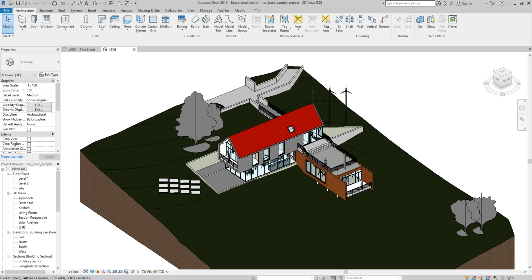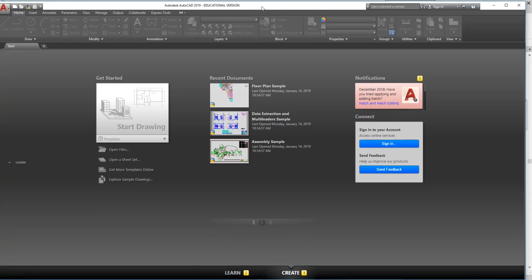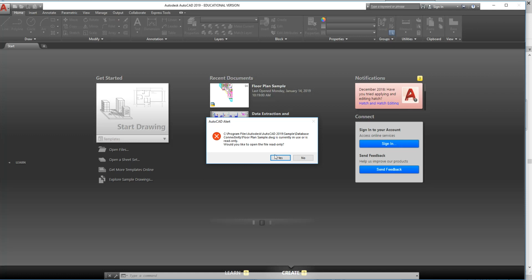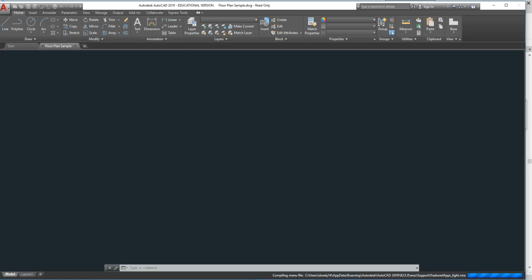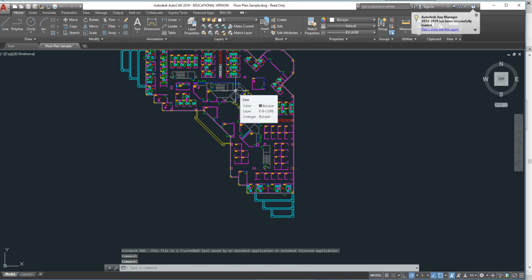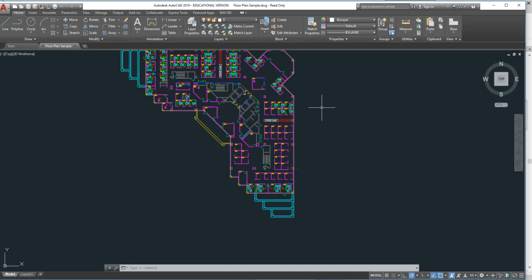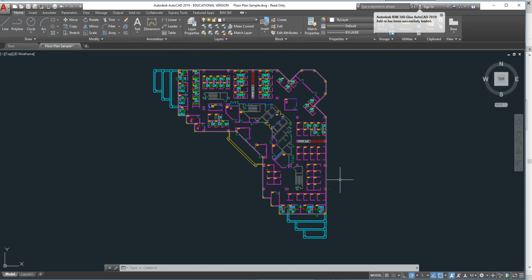And that is different from AutoCAD in that when we generate drawings in AutoCAD, we're not creating a three-dimensional model that we then view to generate floor plans, elevations, and sections. In AutoCAD, when we generate floor plans, elevations, and sections, we're generating flat 2D drawings, okay? So our lines represent three-dimensional objects that we build in the real world, and each of our drawing files are separate, okay? So for example, here is an AutoCAD file, and it's a floor plan.